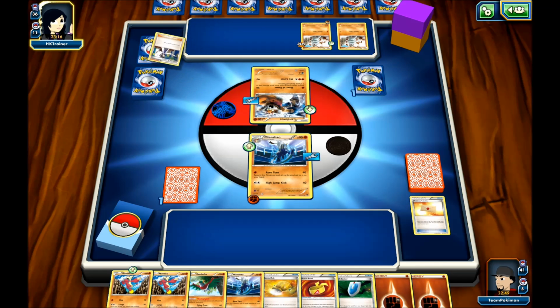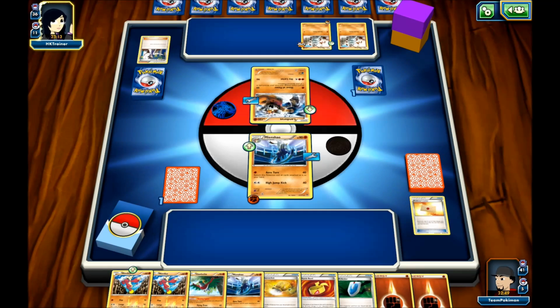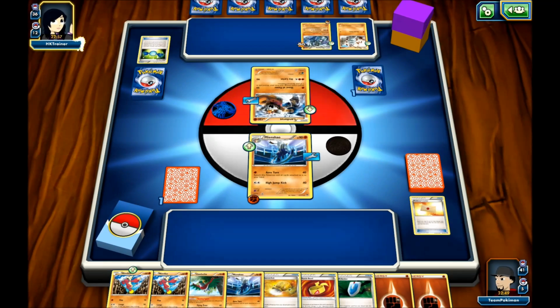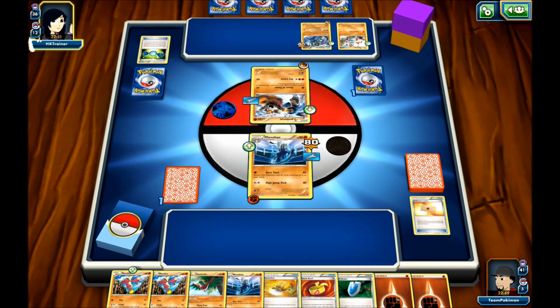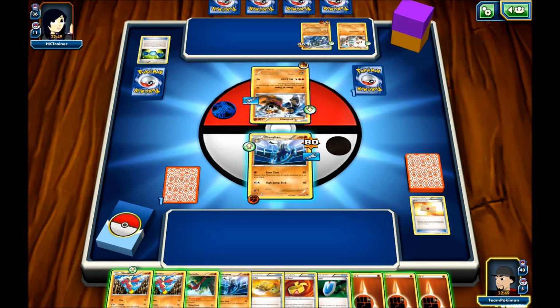Discarding some cards. If we can draw the Lysander, we'll win. But we do need to draw it, which is the problem. We can see a rare candy. Okay, so now a Lysander won't give us the win. We can see the strong energy. Okay. And Shout of Power for 80, which means I get to recycle this Focus Sash, which is very nice.